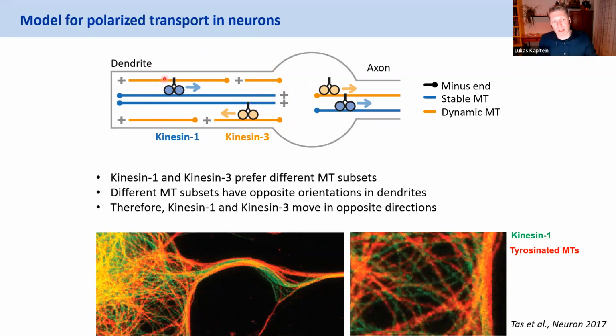And because they recruit different motors, this can explain why some motors can enter the dendrite and even accumulate in the tips despite the mixed orientations, because they see a microtubule network that is mostly plus-end-out. And then other motor proteins like kinesin 1 that like to bind to stable microtubules see a microtubule network that's largely minus-end-out, and therefore they will not be able to enter the dendrite and only enter into the axons. This is now our current model for transport in dendrites, and I will try to convince you that this is correct based on the data that we have acquired.